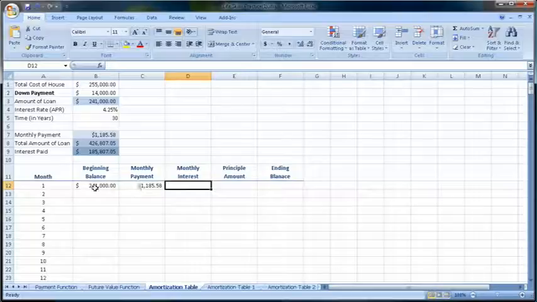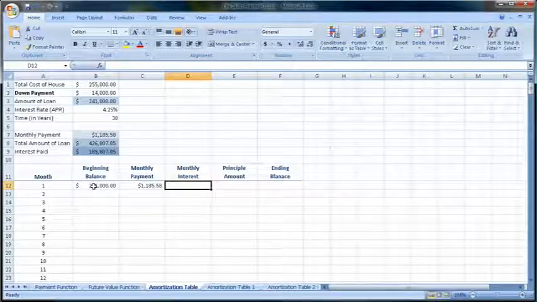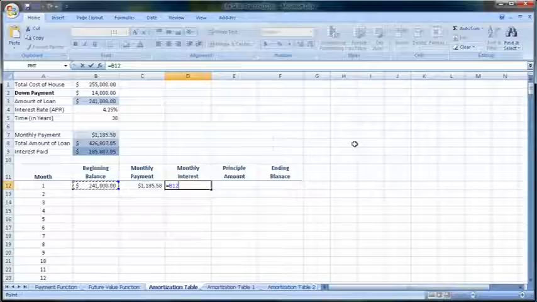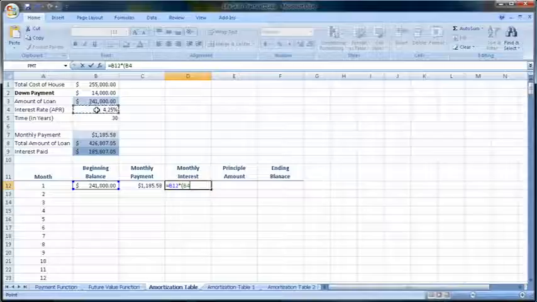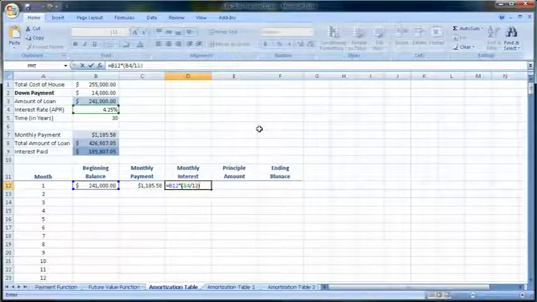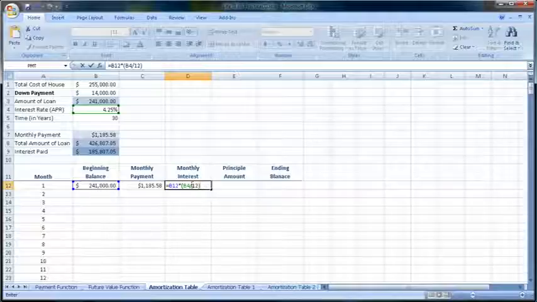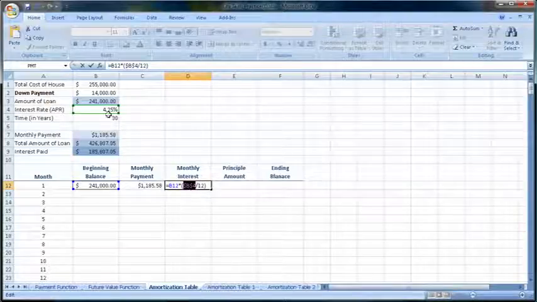The monthly interest is calculated based on our beginning balance each month. That's how the interest goes down through the loan. So in this case, our monthly interest is going to be our beginning balance times our monthly interest rate, in this case 4.25% divided by 12. Now, do you see some things that are always going to stay constant? B12, we need that to move down as we iterate down, but certainly B4 is going to remain an absolute cell reference to absolutely always use the value in B4.